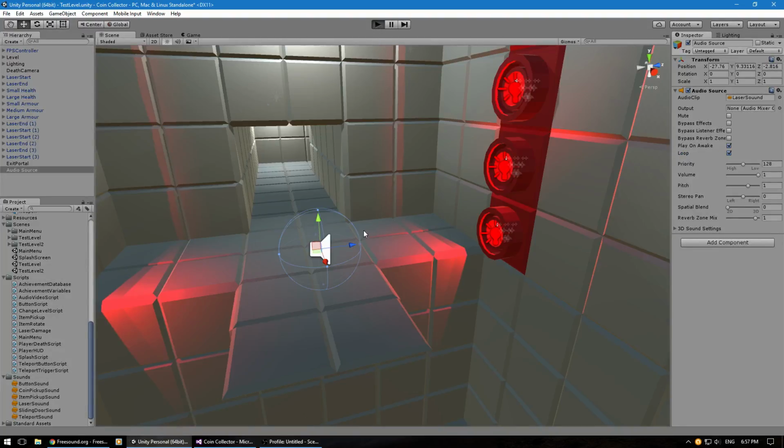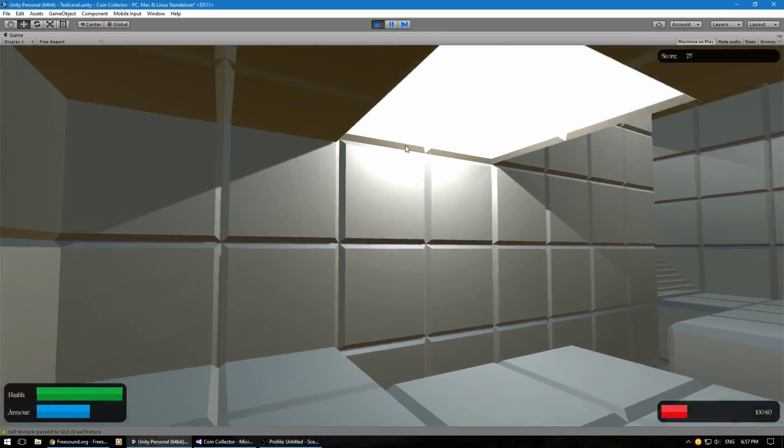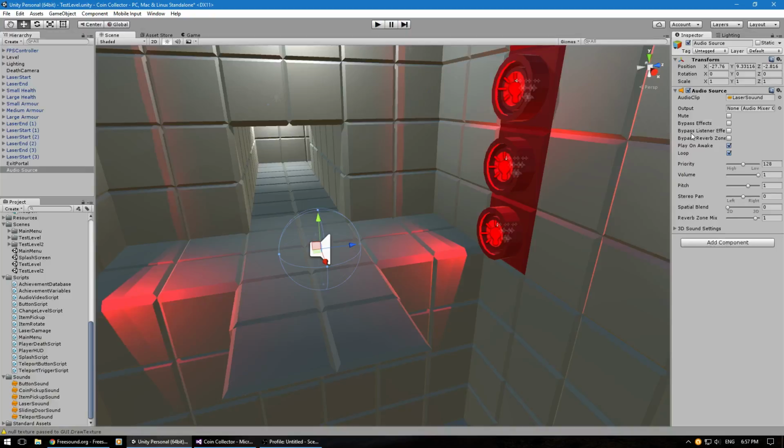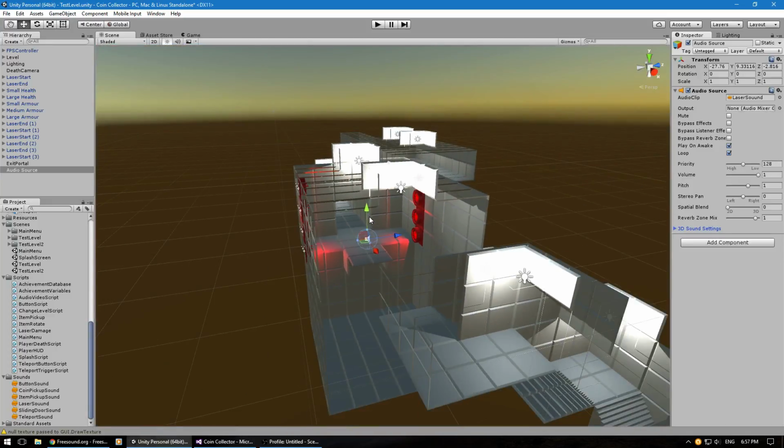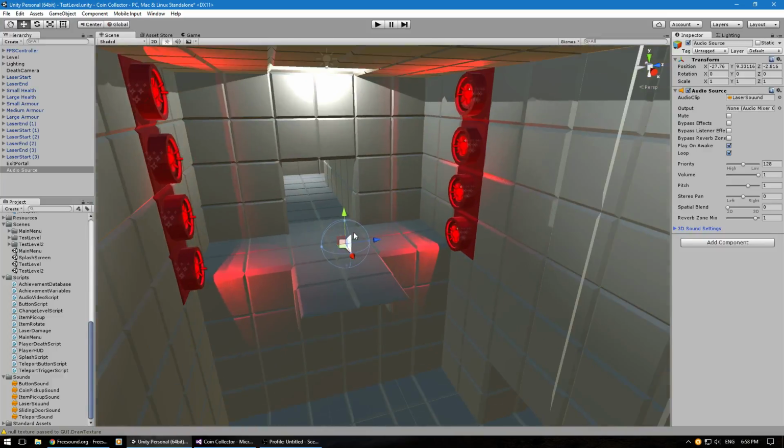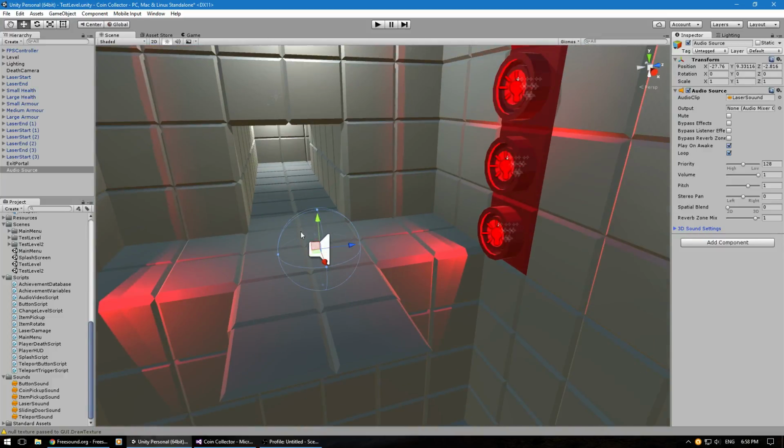Now if I run there, I should be able to hear it. Oh no, I couldn't hear it across the map. Whoops. I should have it. Why can I hear it over here? You should be able to hear it within this little range.